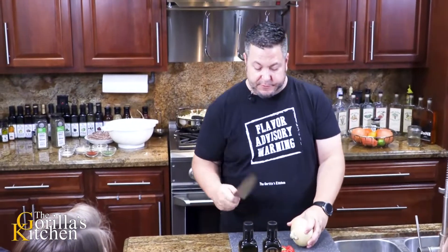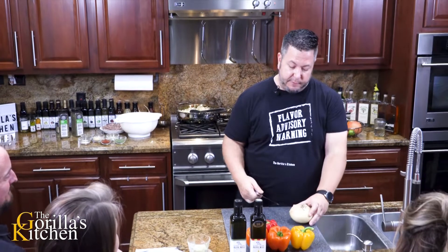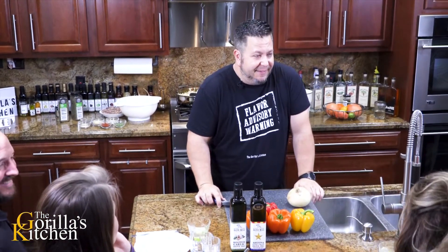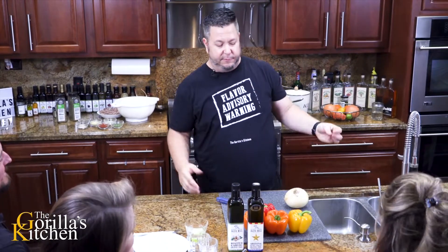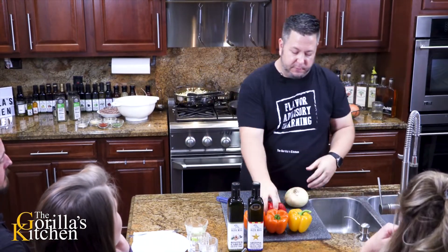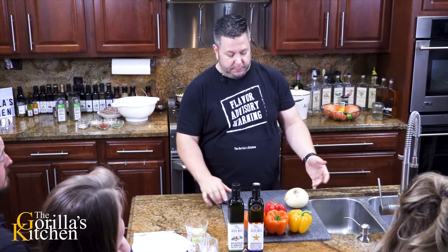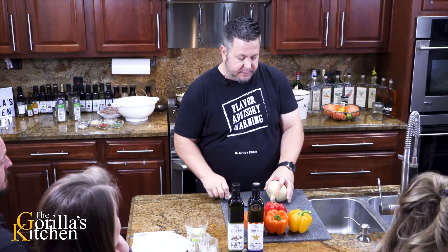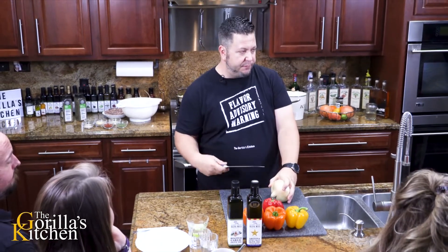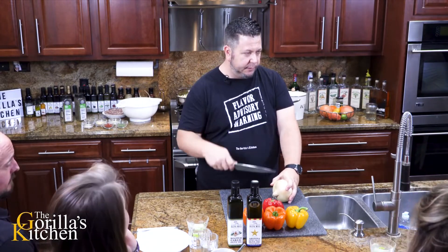I'm gonna start slicing up our veggies here while that simmers down a little bit. We're gonna do just our bell peppers - I'll do a bell pepper variety. I happen to like anything that's not a green bell pepper personally. You can get a green bell pepper anywhere but where can you find really good gorgeous red, yellow, orange that are actually in really good shape? It's kind of rare - you gotta hunt and pick through to find them, but it's worthwhile every time. Today instead of going with a white onion I'm going with a sweet yellow onion because I want a little more sweetness. We've got Italian sausage, a lot of intense flavors, so I want to go with a sweet onion this time around.